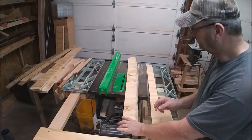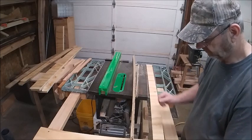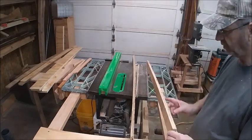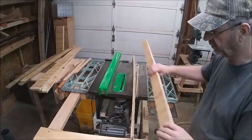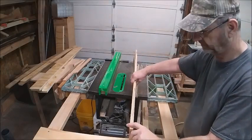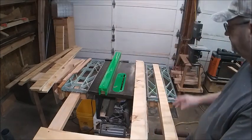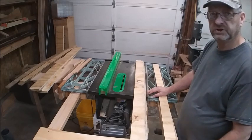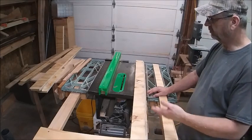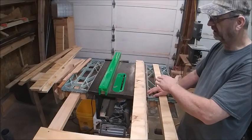Now that I have all these cut, I'll just attach this one to the wall. This one will be attached to whatever I'm going to be holding on the wall, and they'll just fit together like that. So if you need to cut a whole bunch of panels, that's a way to do it where you can do everything with just one adjustment on the blade for the angle.